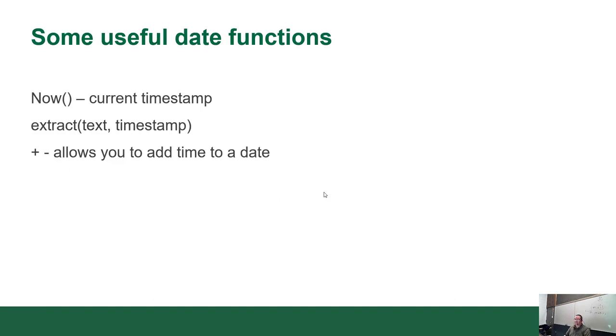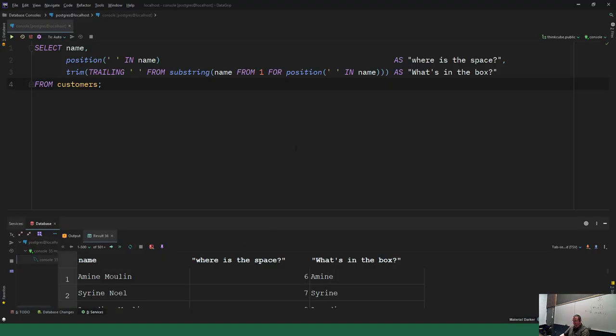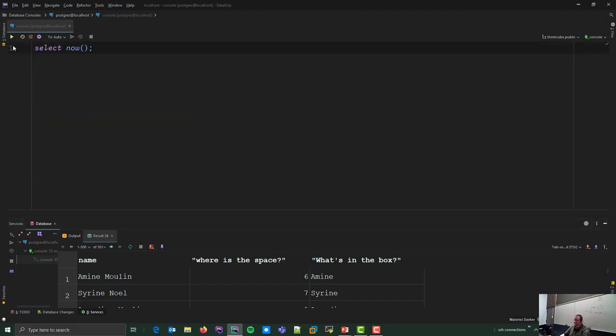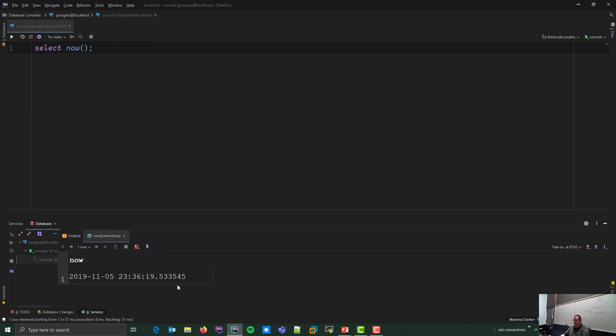Date functions. There's a function called now. It shows you the current timestamp. Looks like this. There. According to my server, it's 11:36 at night because it's set to GMT. That's okay. It's not time to go home yet. That's now. I've already shown you guys extract, which I did during the demo when talking about dealing with dates last week. So I'm not going to show that one again.